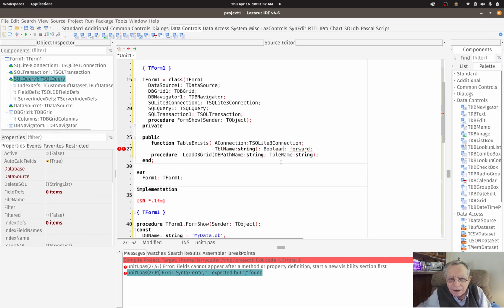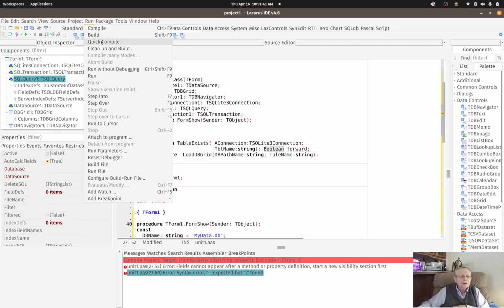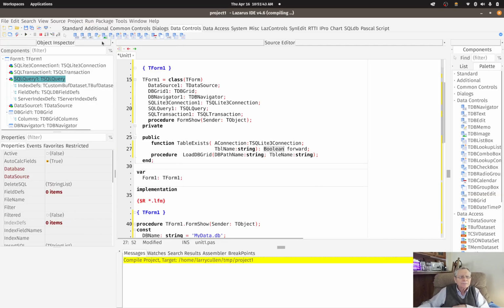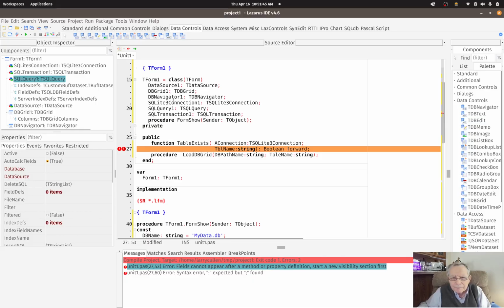I guess I got to maybe just string those two together. We'll see if that fixes it. No, it doesn't like the word forward there. Well, that's odd. How did I do that in the past?